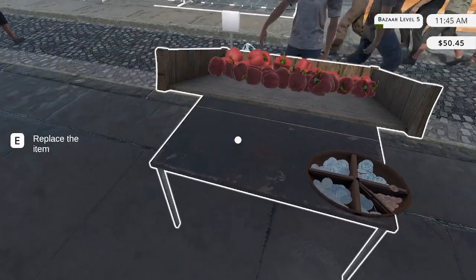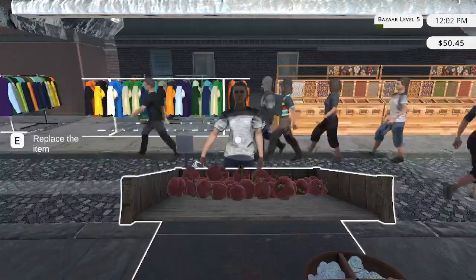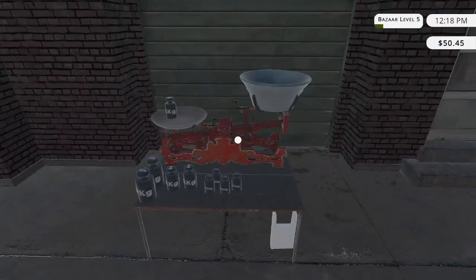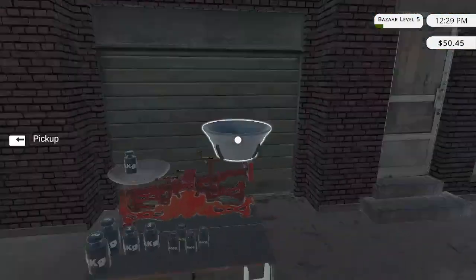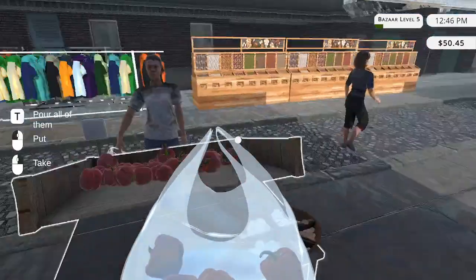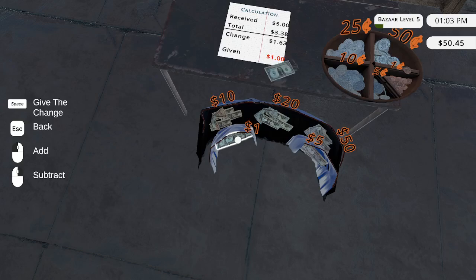Oh, I hit escape, and now I can't get back into the change bowl. Interesting. Well, this is embarrassing. What do I do here? You have to redo the interesting.